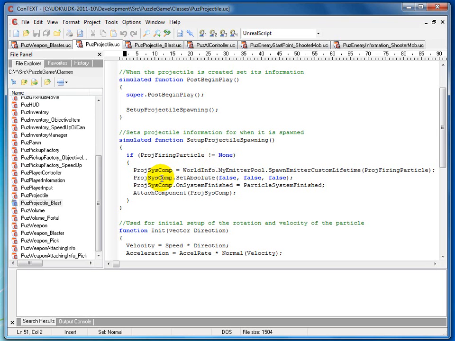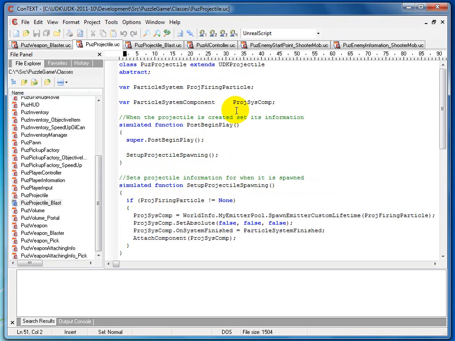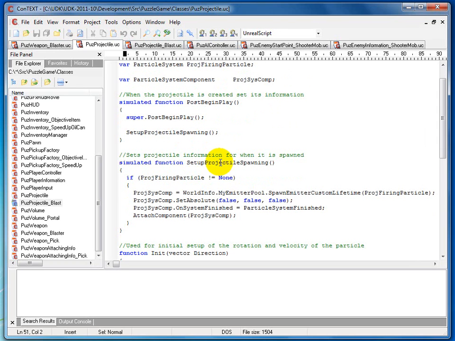It does equal something. So then what we do is we're going to set our projectile system component to equal basically this projectile, this firing projectile. And the way we do that is we grab it from the emitter pool. Whenever you spawn something that's kind of independent from the owning actor, that's like an effect of some sort, like a particle system, it normally ends up in the emitter pool under world info, which kind of holds all this information for us. So that's pretty much what we're doing. We're basically spawning that projectile system component for us to use now.